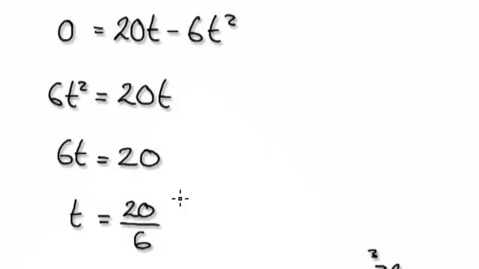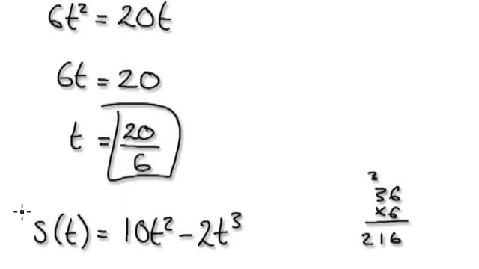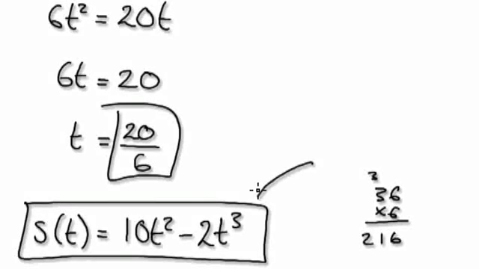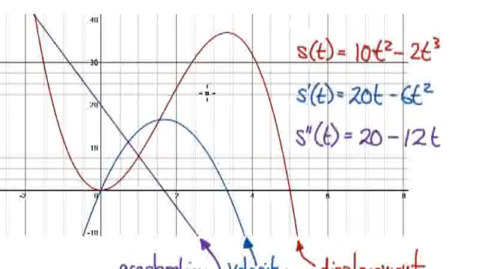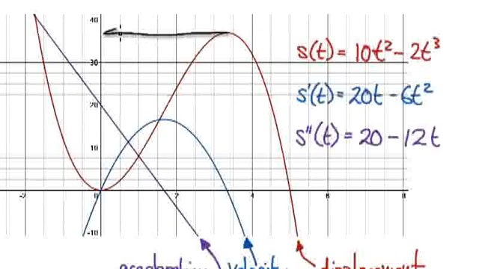So when you divide both sides by t, that will give you this. And then to get t on its own, divide both sides by 6. So the time when the velocity is 0 is given by this. Now going back to your displacement, this was our displacement equation here. So now we can just put this into here. The distance between A and B is given by this point here, but we need to know precisely where this point is.